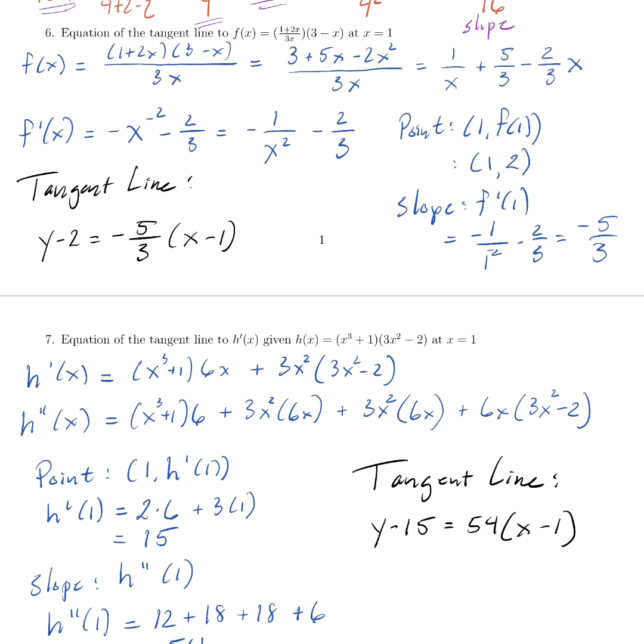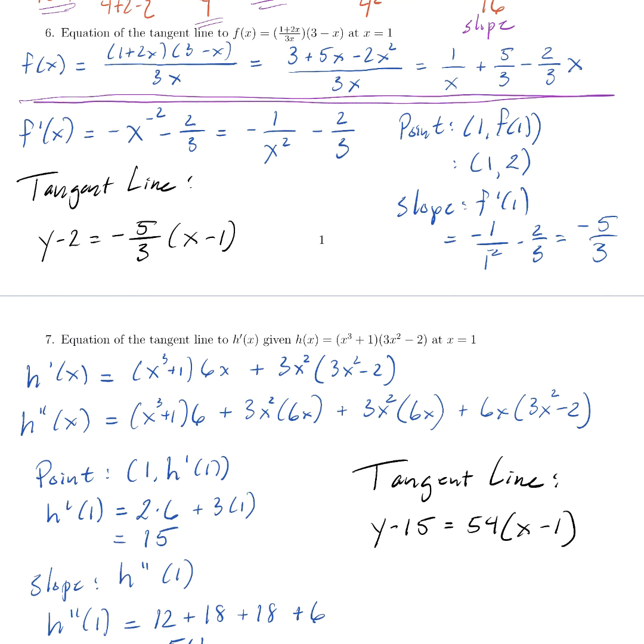Find the equation of a tangent line. First, we need to think about how we're going to take this derivative. Here's a case where I did choose to do some algebra first. We could use the product rule right away, but we'd have to use the product rule with the quotient rule mixed in because of the 1 plus 2x divided by 3x. So instead, here I just did some algebra, some arithmetic. So right here I've done no calculus in this step.